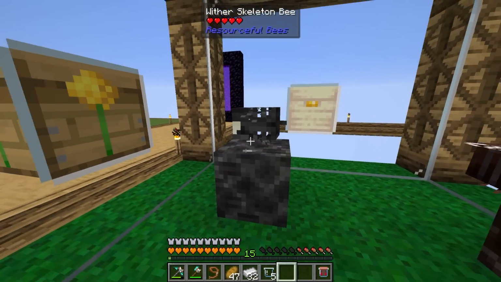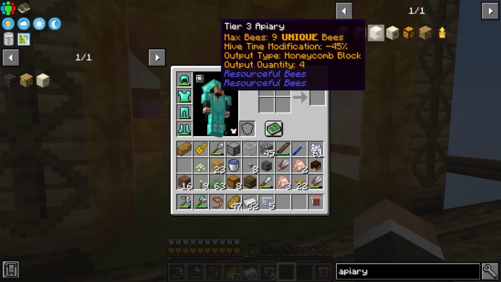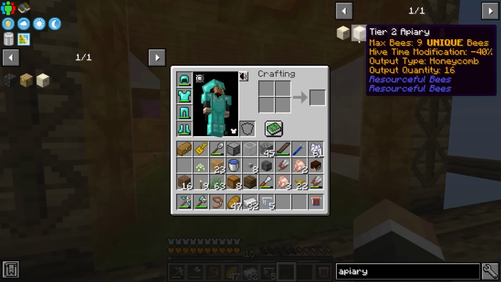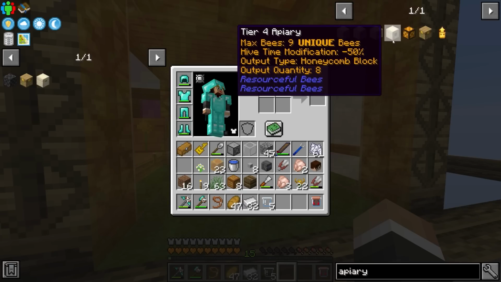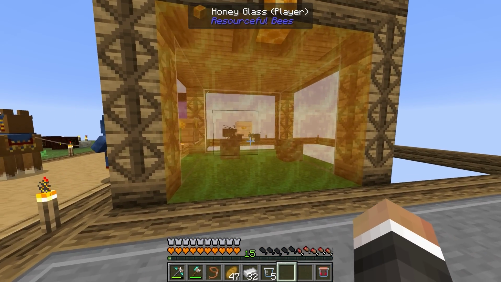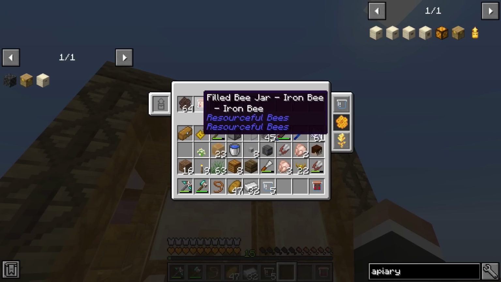And let's quickly do one of these. And then once you go up to the tier 3 apiary, instead of getting 16 combs, you get 4 honeycomb blocks, which is 36 combs. And then once you get to the tier 4 apiary, you get 8 honeycomb blocks, which is the equivalent of 64 combs. And so going from tier 1 to tier 4, you basically get 8 times as many combs and essentially 8 times as many resources from the exact same bees, which is good.